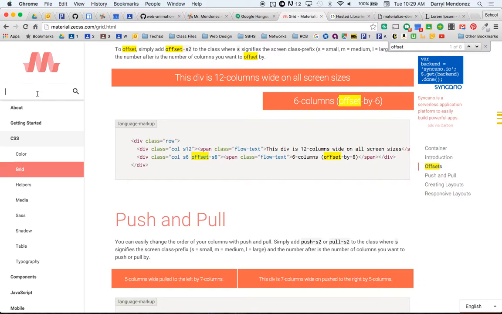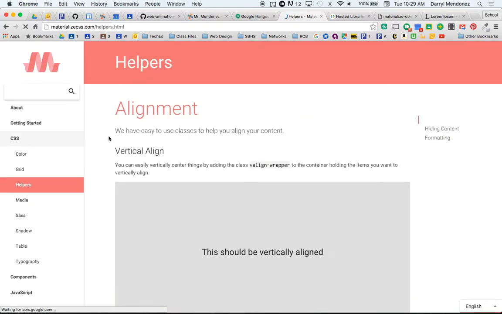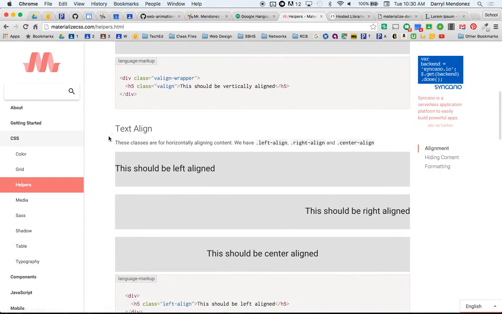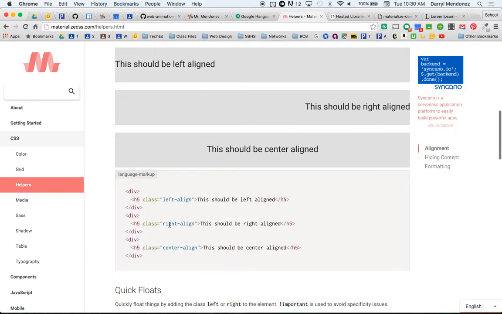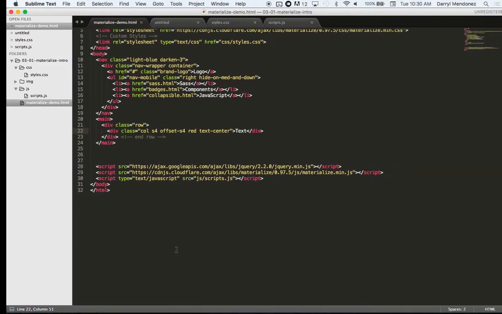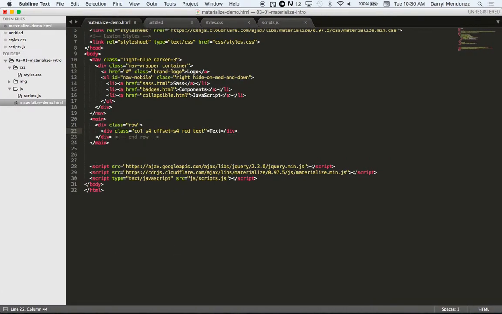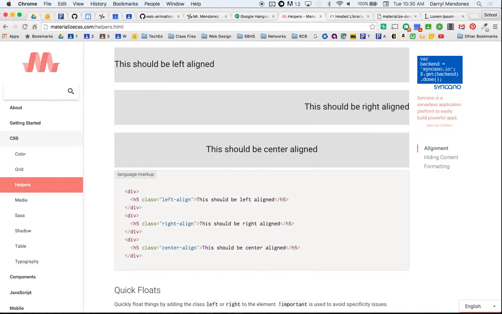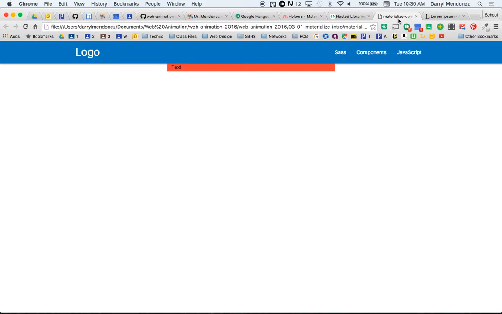Let me just check helpers.html, which shows you how to align things. Oh, it's center-align. Save that and refresh. Boom. So now the text is centered in the centered div.